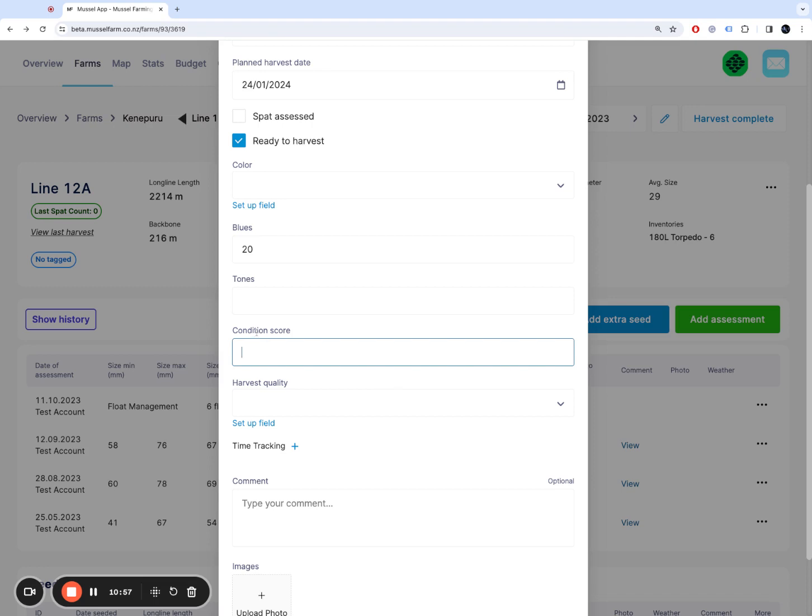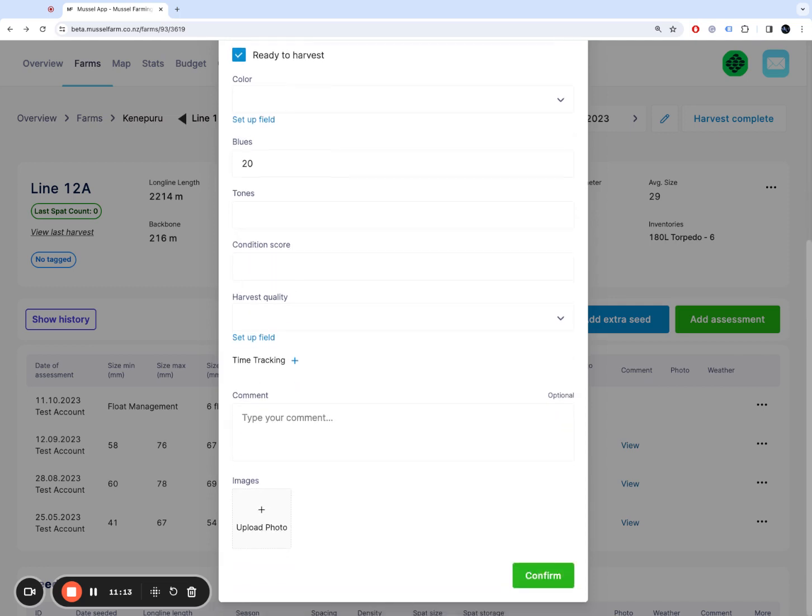At the setup stage, we suggest this field to be a drop down. It helps hugely later on sorting your harvest by certain fields. Similarly to here, harvest quality, another custom field, you can sort out the harvest quality based on the biofouling and essentially your success rate.